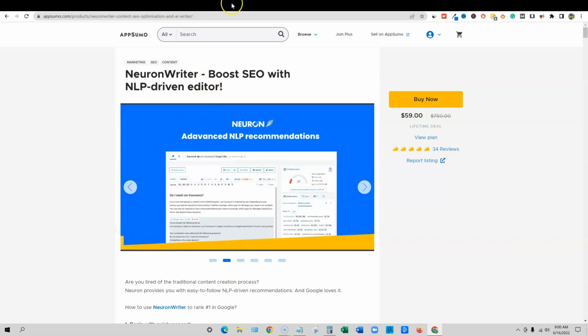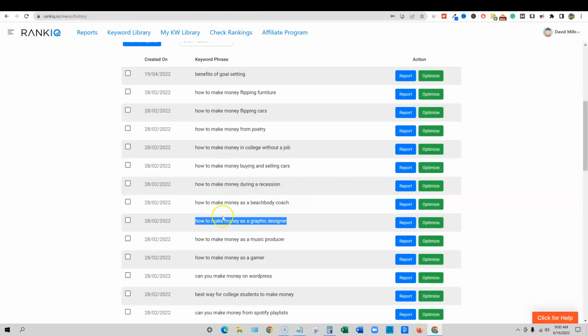So let's jump in, and I have this keyword. I'm going to get it from RankIQ. A lot of times I use RankIQ just to get my keywords. RankIQ also has its own built-in optimizer if you want to go check that out. There's links below as well. Even if you paid for the lowest monthly plan of RankIQ, I think it's $29 a month, you would have access to their entire keyword database, and that alone is worth $29 a month. You would get on the lowest plan like 8 reports, which is essentially going to be optimizing your content.